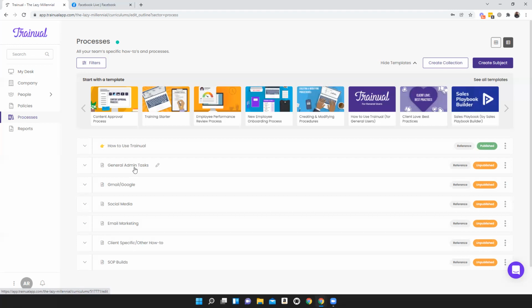So like Q1, we're still in Q1. For me, one of my things was to update Trainual by February. That didn't happen, but I still got another month. So I'm just going to shift all the goals I didn't meet in January over to February and just try again. We're not in a race. It is what it is. So I just want to mention that. Whenever you're doing SOPs, don't feel like you have to do literally everything.